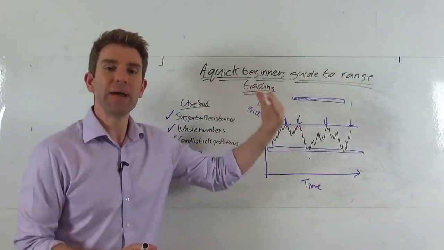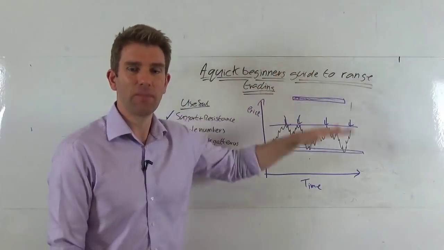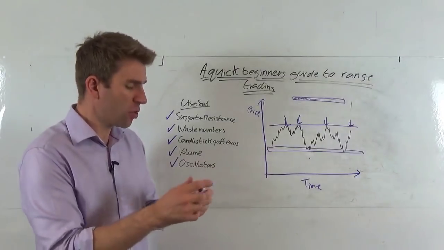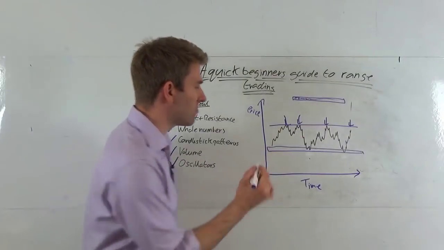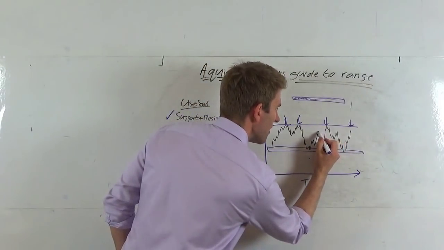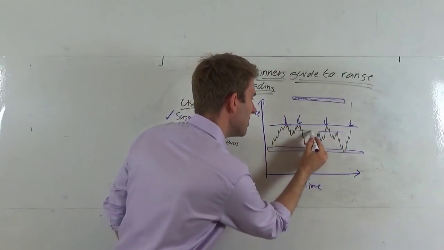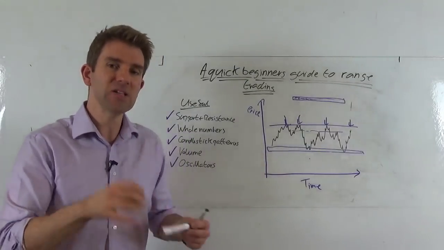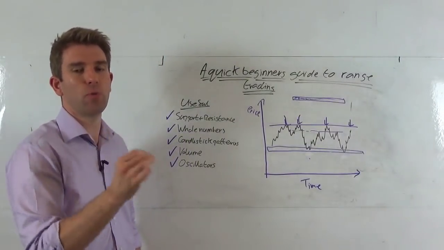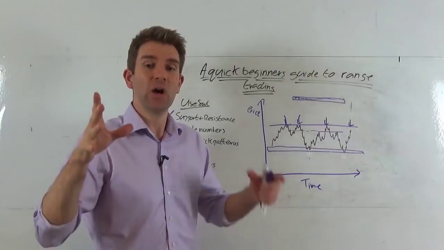Now, obviously, the major ones are going to be at the top end of the range and the bottom end of the range. But in the real world, you're going to have other smaller levels of support and resistance in. Like, you know, on this example here, we've got a tiny little one there, which has gone back all the way through to this point here. You get the idea. The thing is, you're going to have little tiny smaller support and resistance that you need to decide what you're going to do at them.